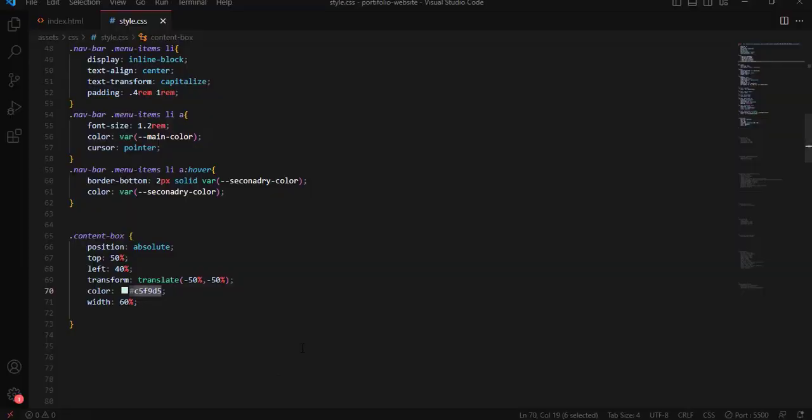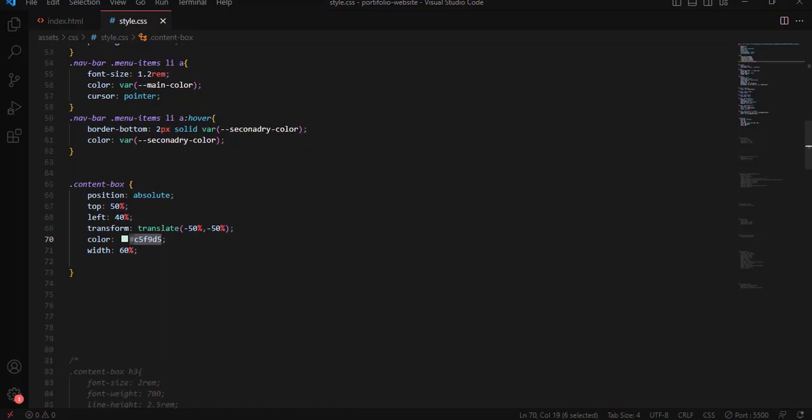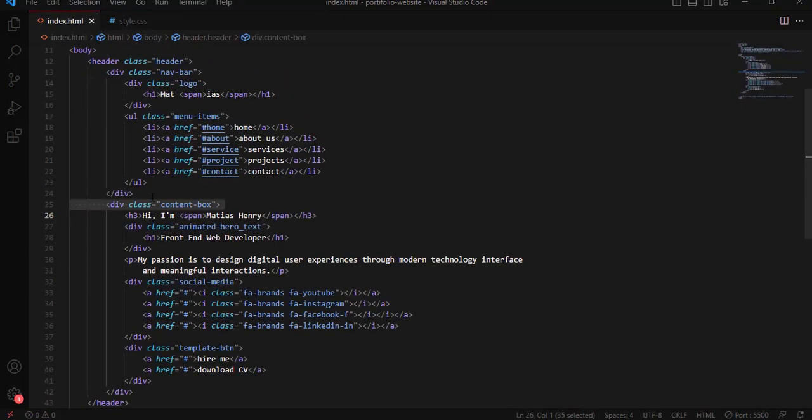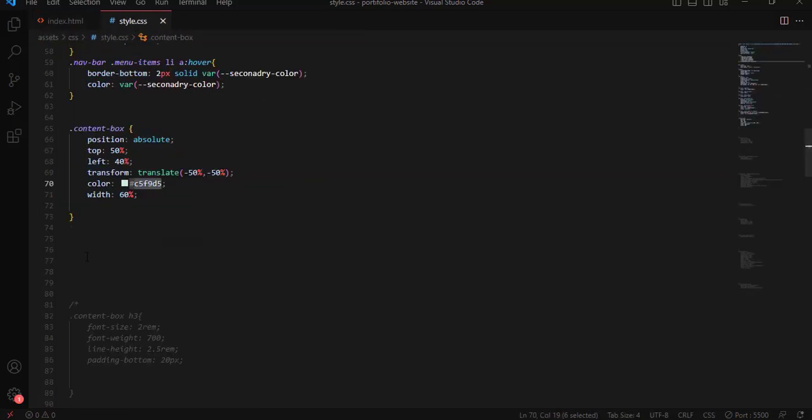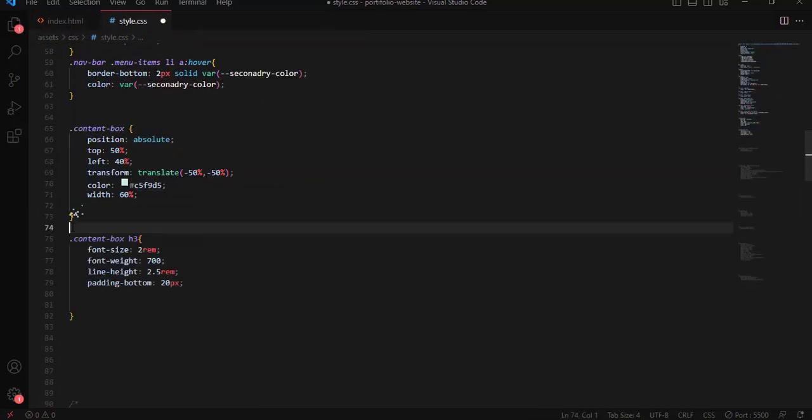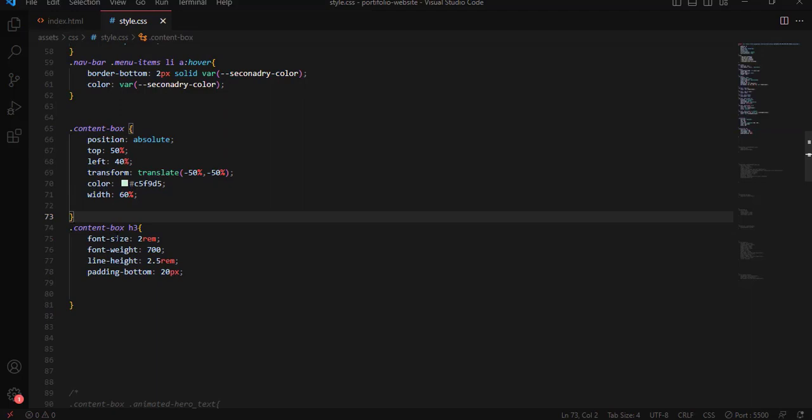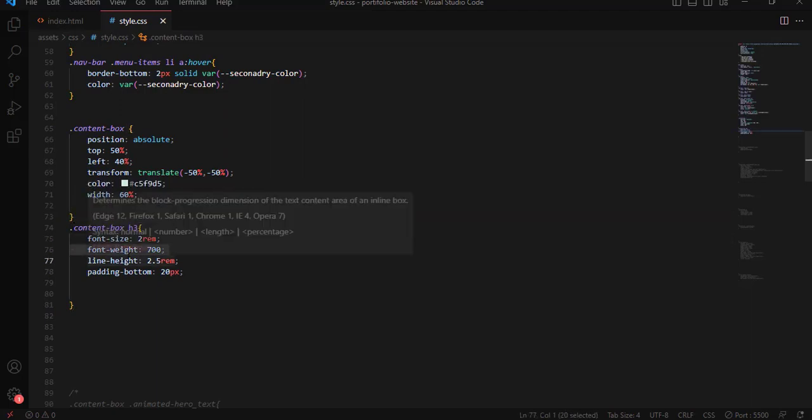And then again let me style this h3 element right here. So to do this, we are going to use this extra element right here. So for this, we need font size. Here we have 3 rem, here we have 2 rem, and font weight we have 700, and line height 2.5 rem, which is 2.5 times the global font size 60 pixels.